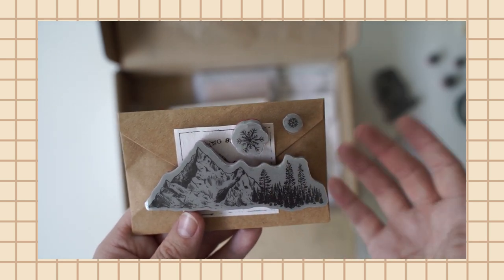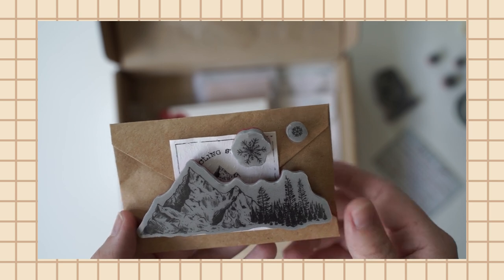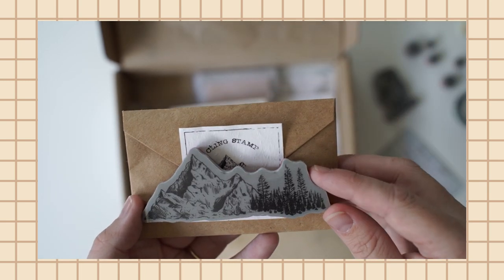I don't know how I'm going to use all these because it doesn't really snow here in Australia, so I don't usually use a lot of snowflake spreads, but I guess if I do design anything that needs a lot of snowflakes, I do have a lot now. So each little pack had 2 snowflakes in them.